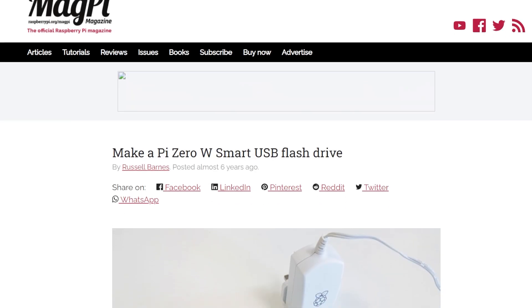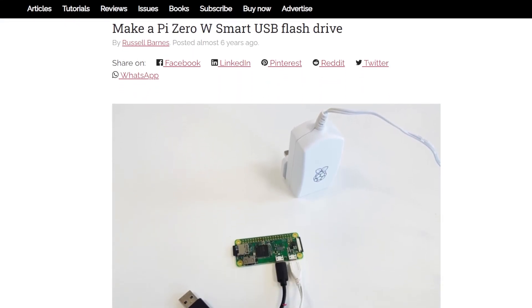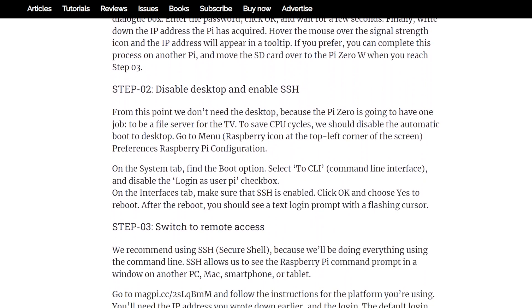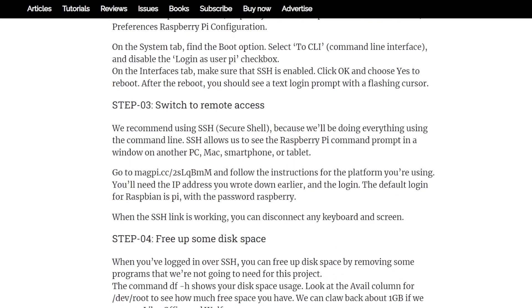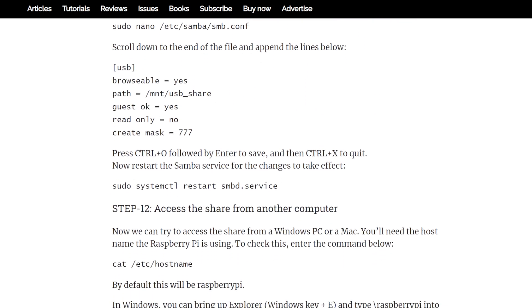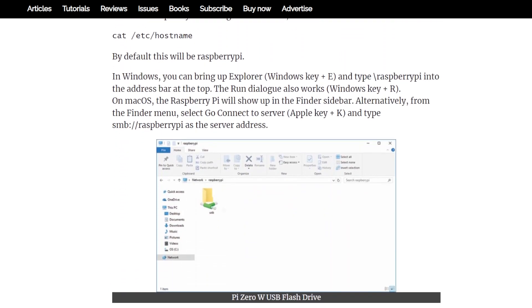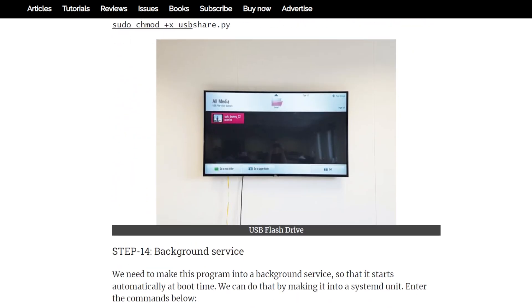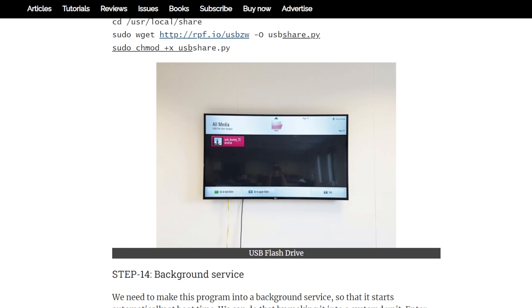From MagPi Magazine, I found this guide on how to turn your Raspberry Pi Zero W into a USB thumb drive. This is a simple project that lets your Pi function as a storage device accessible over USB. The secret sauce to this project is also setting it up as a Samba server, which means you can send files to it over your network. I discovered this because I wanted a way to send files to my SLA printer in my basement without having to shuttle USB thumb drives, but you can also use this for smart TVs or any other device you want to be able to send files to. It's a quick tutorial and easy to follow.